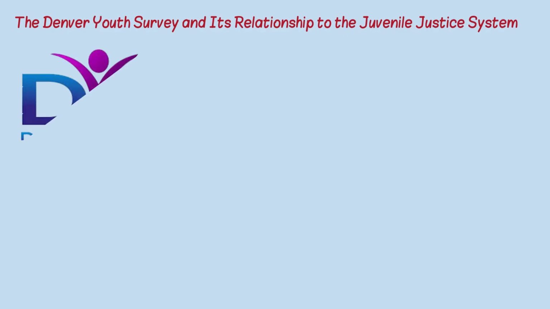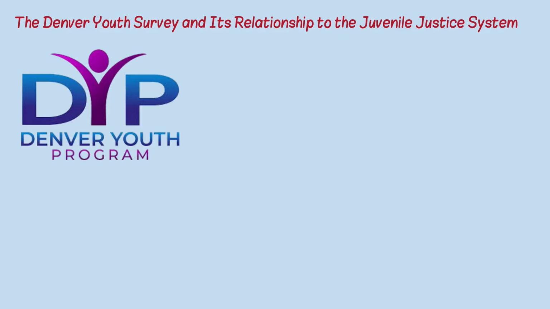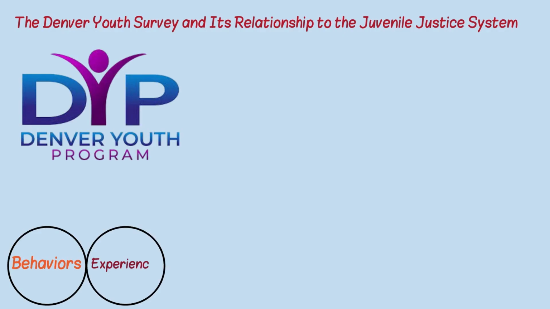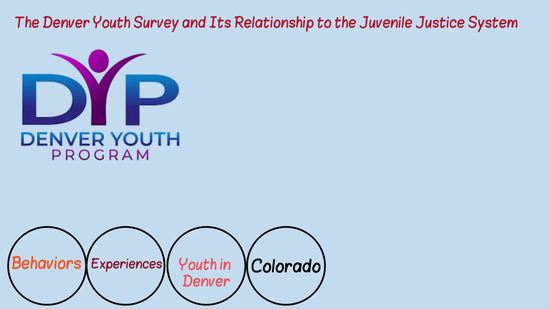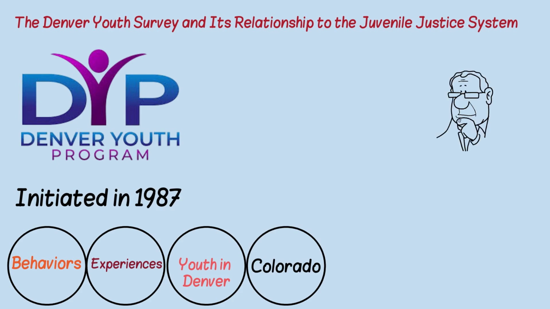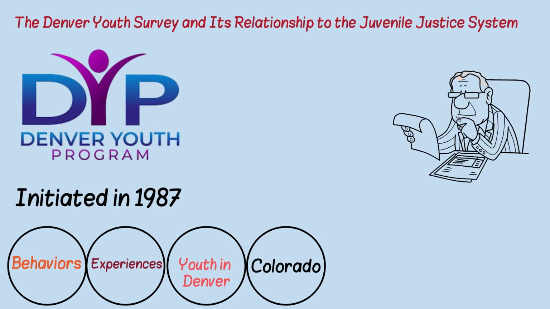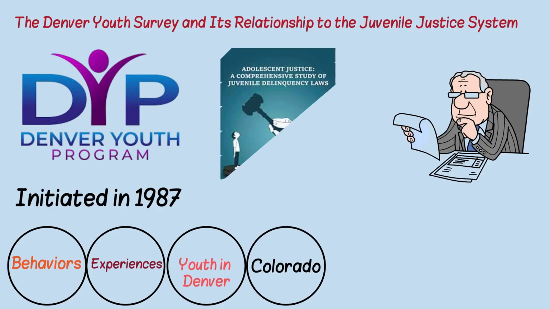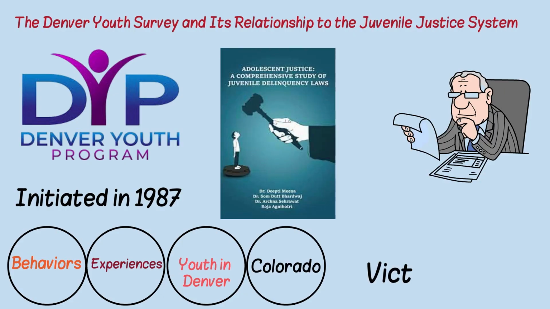The Denver Youth Survey and its relationship to the juvenile justice system. The Denver Youth Survey is a longitudinal study that examines the behaviors, experiences, and developmental trajectories of youth in Denver, Colorado. Initiated in 1987, the study followed a cohort of children, adolescents, and young adults over several decades to gain insights into the dynamics of juvenile delinquency, victimization, and family and social influences.